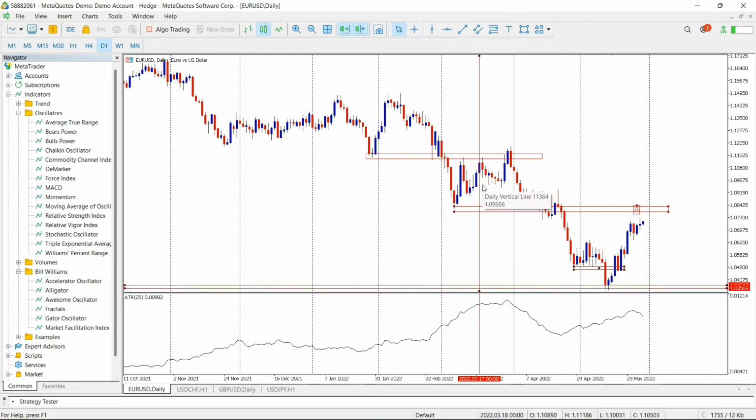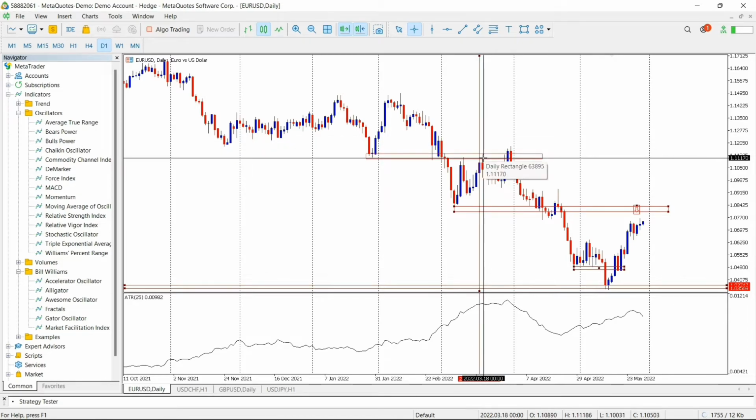Some people use 70% or 60% of what the ATR volatility will give us, which means that if you look at the last 25 candles, the average volatility, or the average true range, for those candles is 110. So what I'll do is I'll place my sell limit around this point and target around 100 pips.